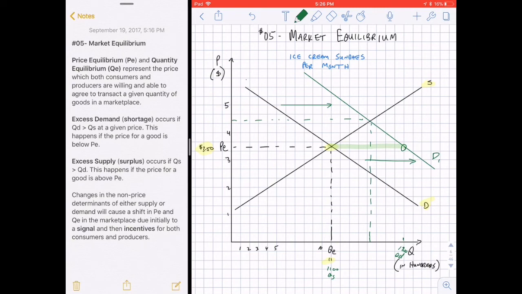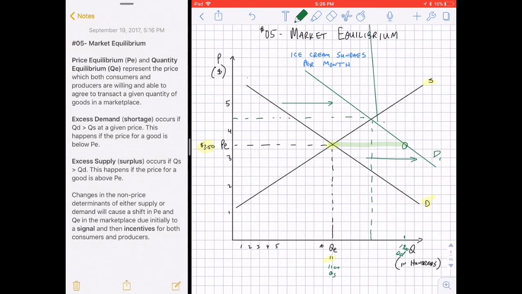However, if consumers are willing and able to pay a higher price, and producers are willing and able to sell at a higher price, both consumers and producers can win. Let's see what happens. With this new equilibrium price, ice cream sundaes now, during the heat wave, might be bought and sold for $4.50. That is clearly an incentive to producers. They can produce more ice cream sundaes at a higher price and make more revenue.